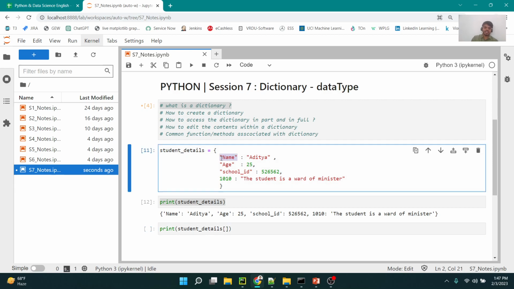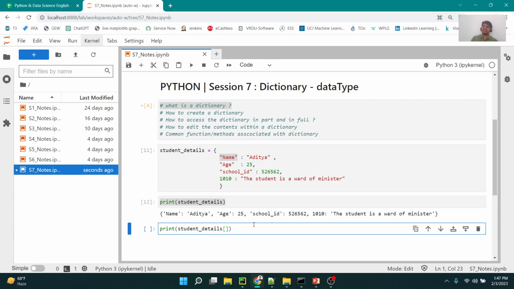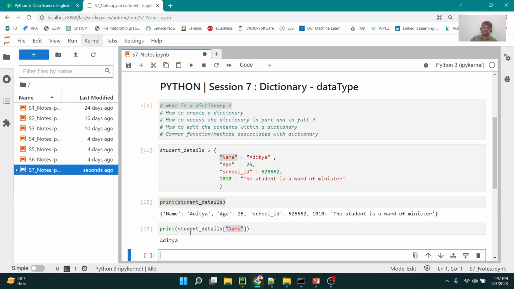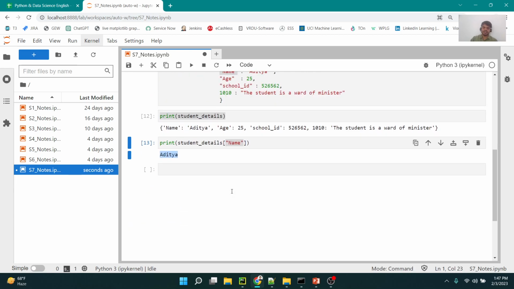In a list, for each element, the underlying identification is the corresponding position, whether it's the positive positions from left to right or the negative positions from right to left. In a dictionary, it is the key. So I wrote print student details, and the square brackets mean I'm trying to access something partially. And in that, if I'm writing the name, that means I'm trying to access the value associated with the name key. So if I print this, you shall see that it's giving me Aditya, right?